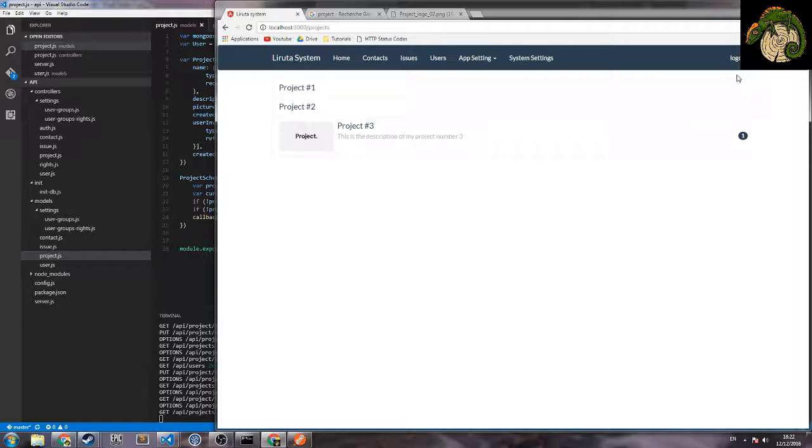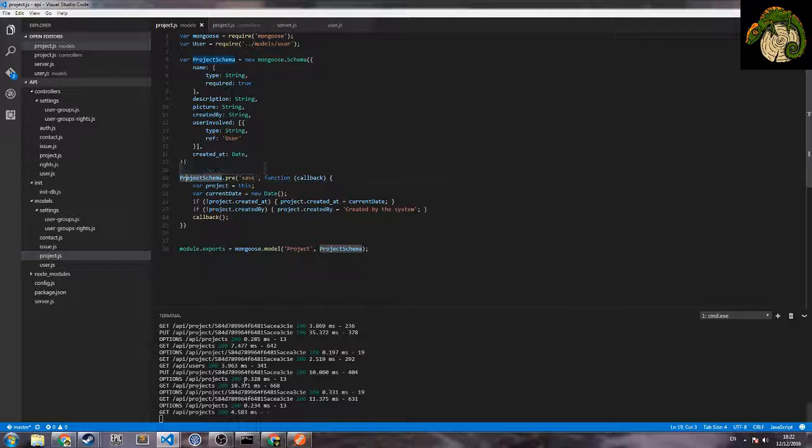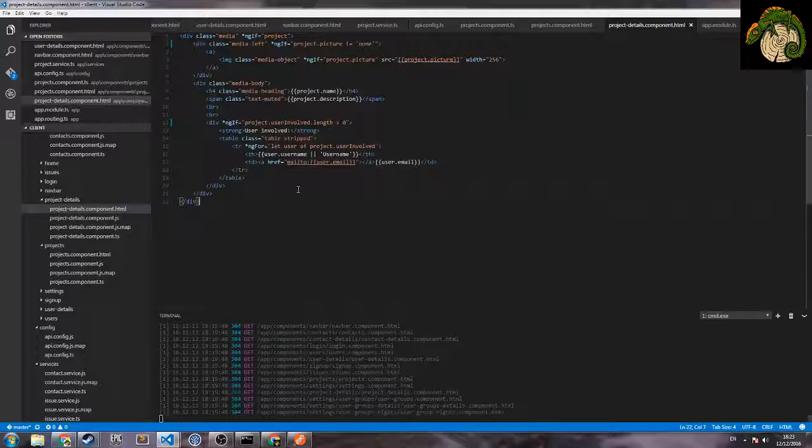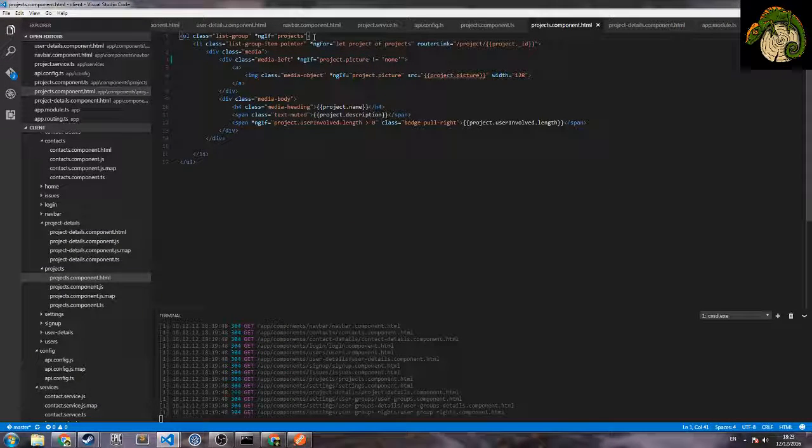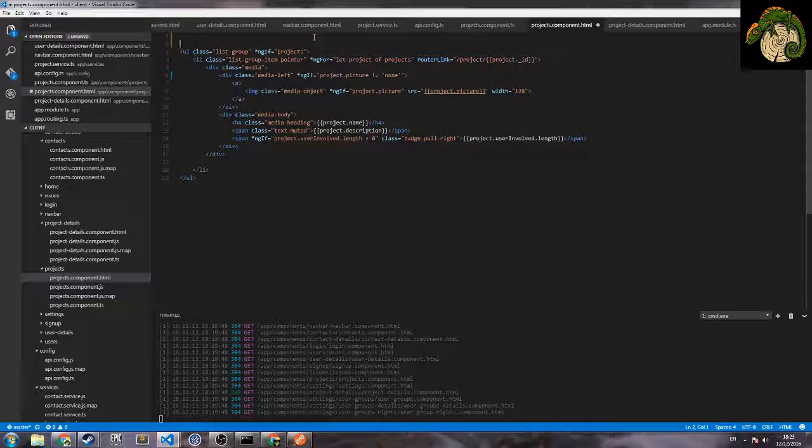So that's pretty much it for this project, and now I'd like to go back in the project view and add a button on top, maybe, yeah, let's put it on top left, to add a new project, and make a view to add the project from the front end. So to do that we don't need much. We'll go first in the project component, and we set on top of the list.